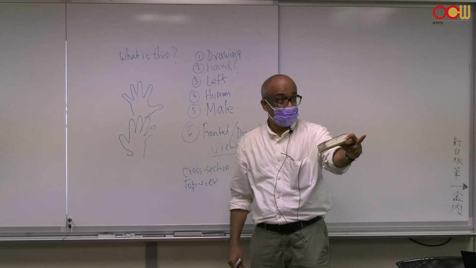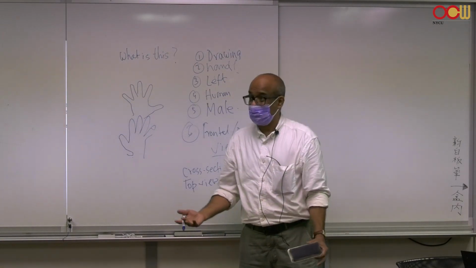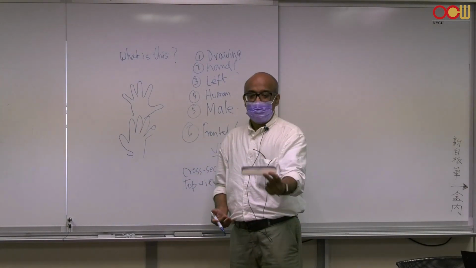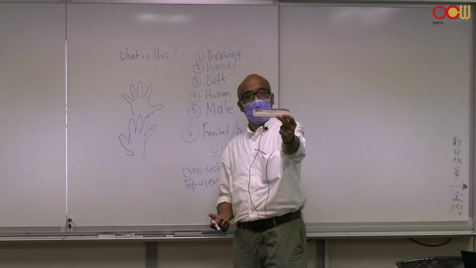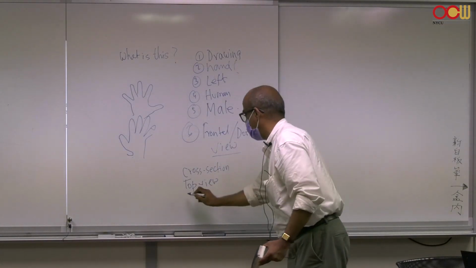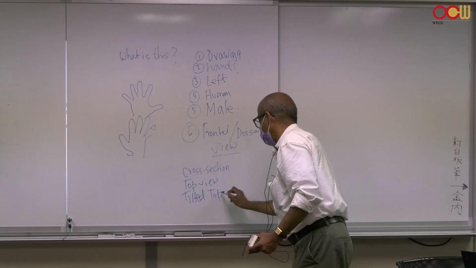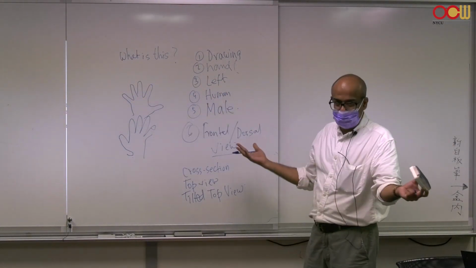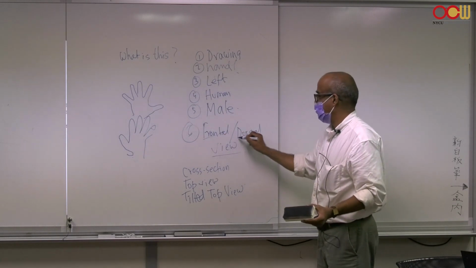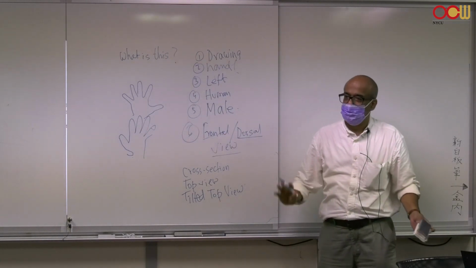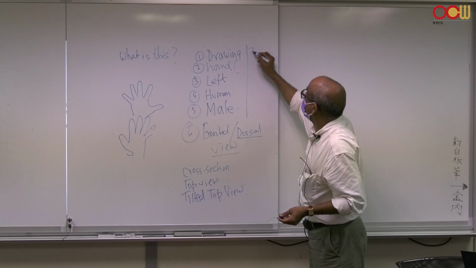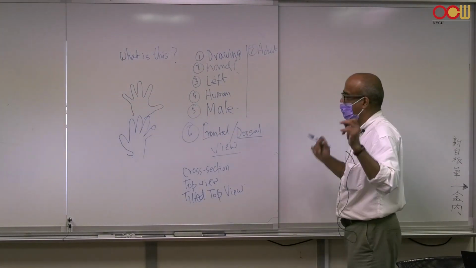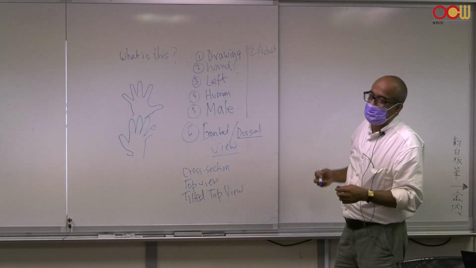So these will be very important for you guys. When you do SEM, scanning electron microscope, or you do transmission electron microscope, what kind of image is it? Top view, cross section, tilted top view is important. In this case, it's just a drawing, so I don't have any problem. If I just say it is frontal or dorsal, that will be enough. You can write more. It's not a kid's hand. A kid's hand will be much smaller or maybe different. So there are other issues you can write.